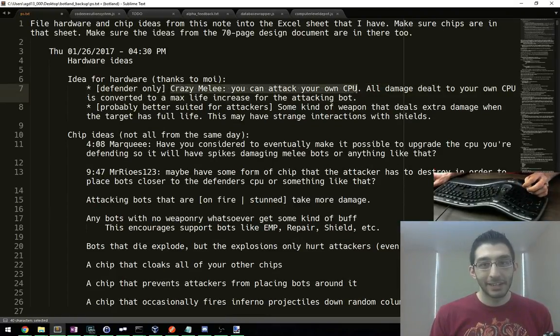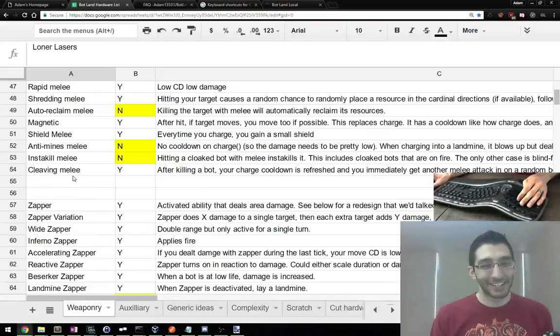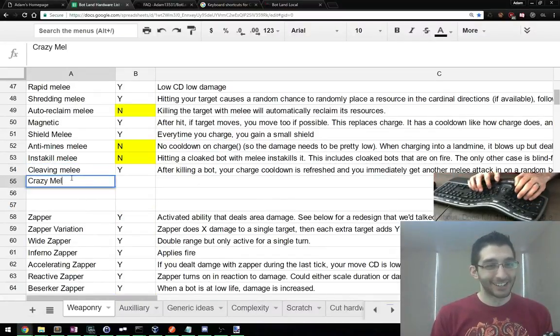Crazy melee. You can attack your own CPU. All damage dealt to your own CPU is converted to a max life increase for the attacking bot. This is pretty ridiculous, but I thought of it, so I guess I'm just gonna write it down. No thoughts are bad thoughts. Crazy melee.